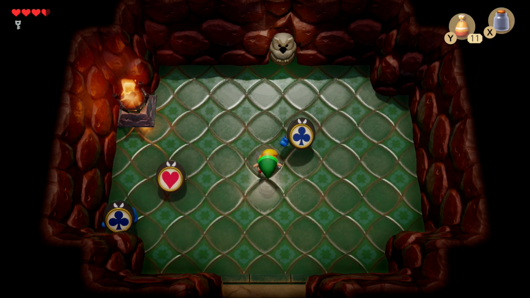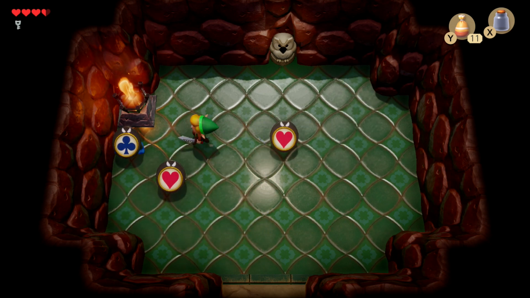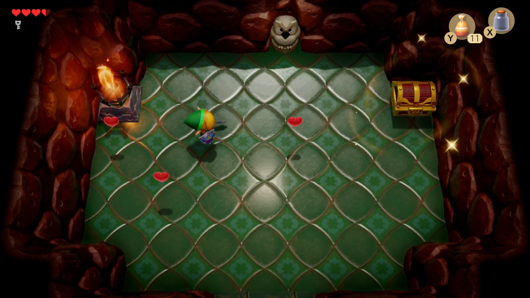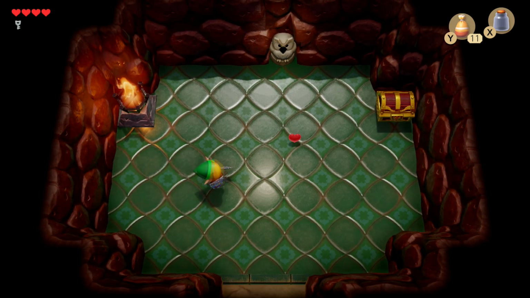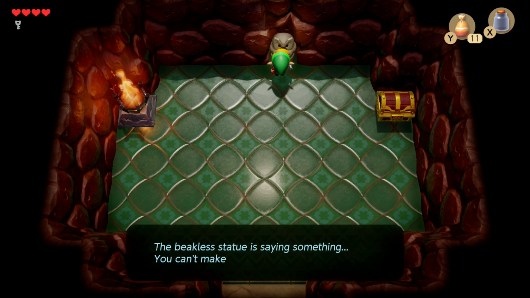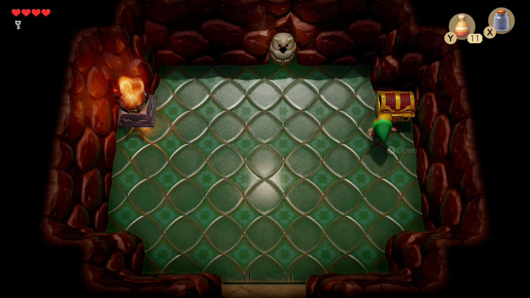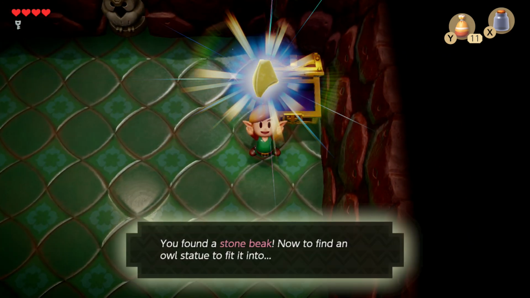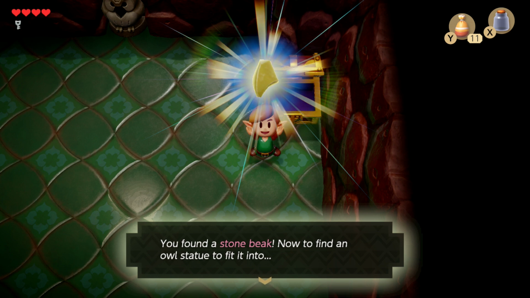Oh wait, I remember this. You gotta make sure they all have the same shape. And that's how you kill them. Interesting little mini enemy. I don't know if I'd call that a mini boss really, but still an interesting enemy. The beakless statue was saying something, you can't make it out. Aww. Is this how I make it out? Yep. Found a stone beak, now to find an owl statue to fit it into.